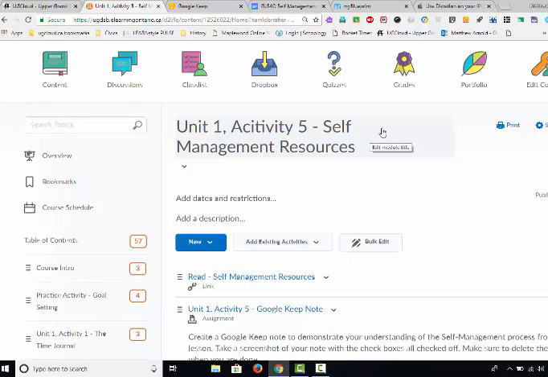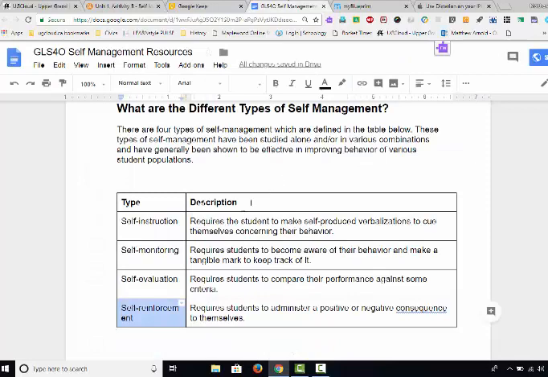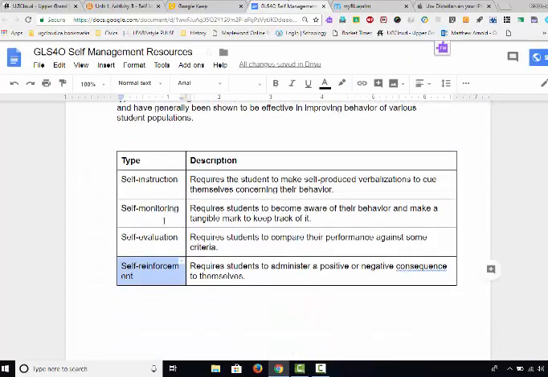So the place you always want to start in using self-management resources is with something called self-instruction. This is a verbal cue that gets you started on doing work. Now, if you're a person like me, you have a lot of stuff going in your mind at once and a lot of distractions around you. So I physically and verbally have to say to myself, start with one thing.